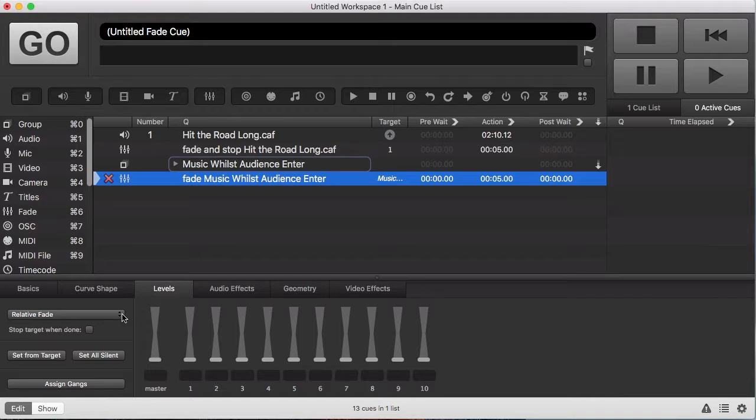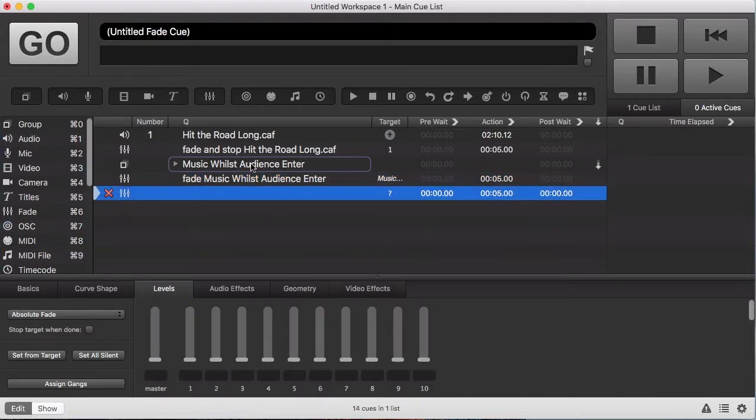As we're fading a group, each track may have its own level, so though we could do an absolute fade, it makes more sense to do a relative fade to bring down all of the tracks in line with each other. So if we grab the fader, let's say we want to lower it by about 15 decibels. Now let's add another fade cue to fade it back up. So drag the fade cue in, put the group onto the fade cue, and then we'll set the level to be about plus 15, meaning that it will raise back up again to the level it was on.